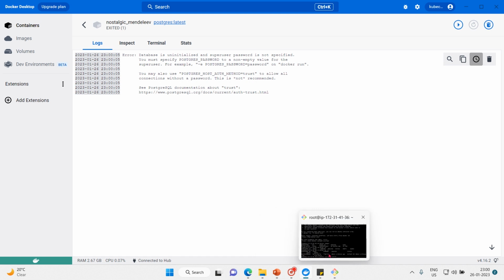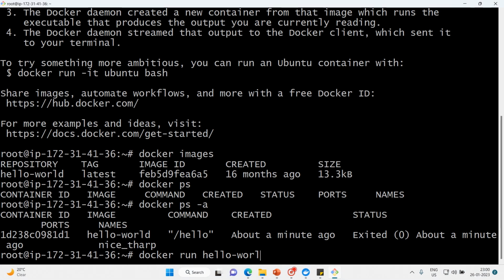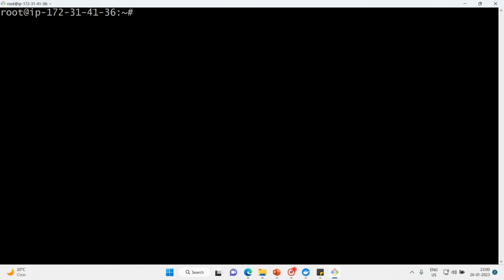You set up your Docker server, you create your own Docker image, and you run your own Docker containers. So with this we are able to run our first ever Docker container in Docker Engine on an Ubuntu machine, as well as Docker Desktop on a Windows machine.